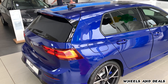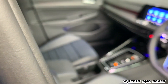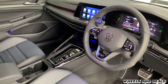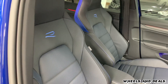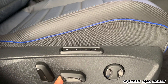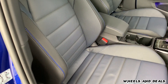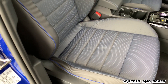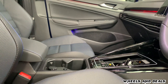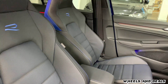You know why the Golf 8R was invited to every party? It knew how to drive the crowd crazy. Let's step inside the cabin. You're welcomed by a luxury interior with a mix of technology and comfort. Nappa leather seats with a blue R logo on them — these seats are 8-way electrically adjustable. They are so comfortable you'll secretly hope for a traffic jam just to spend more time in them.